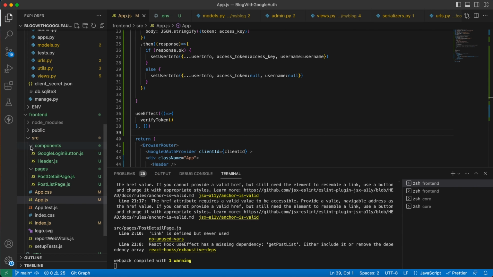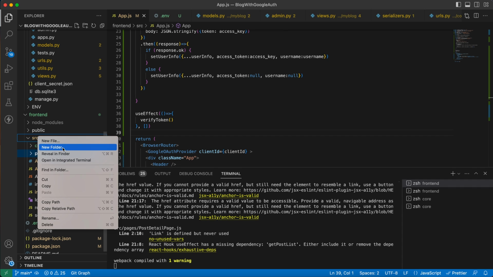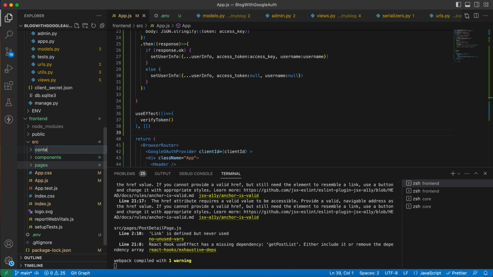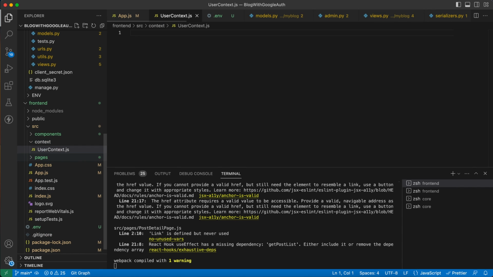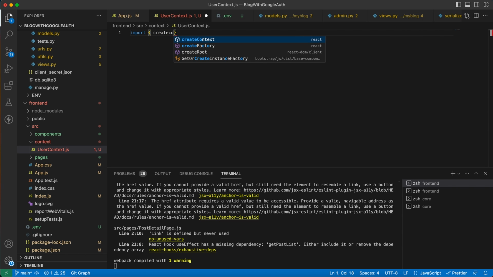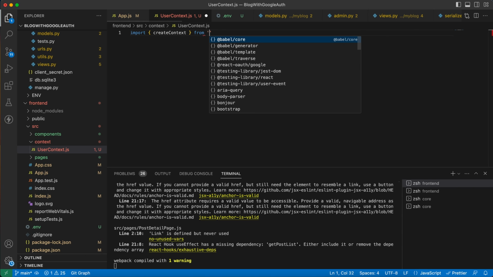I'm gonna create a folder called context here, and a file inside it called user context, because we want to use it for keeping the user information. User context, you can name it whatever you want, and we just need to import create context from React.